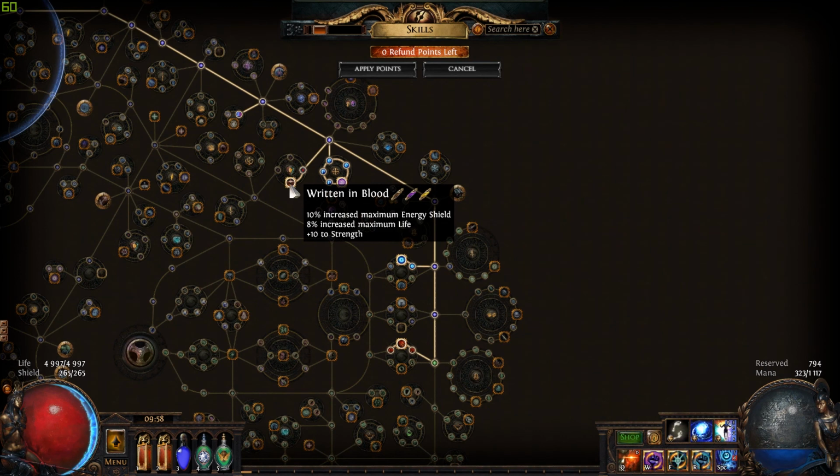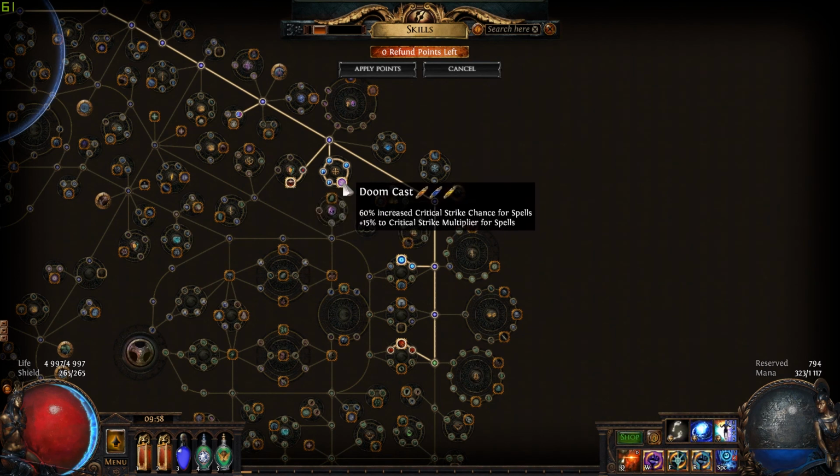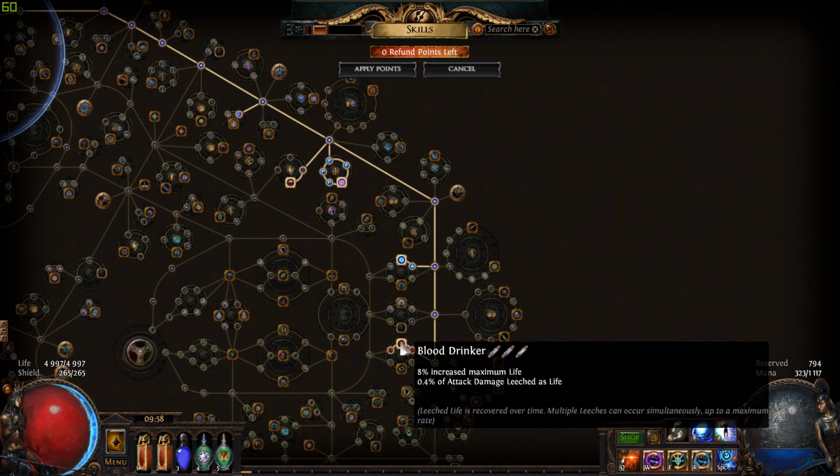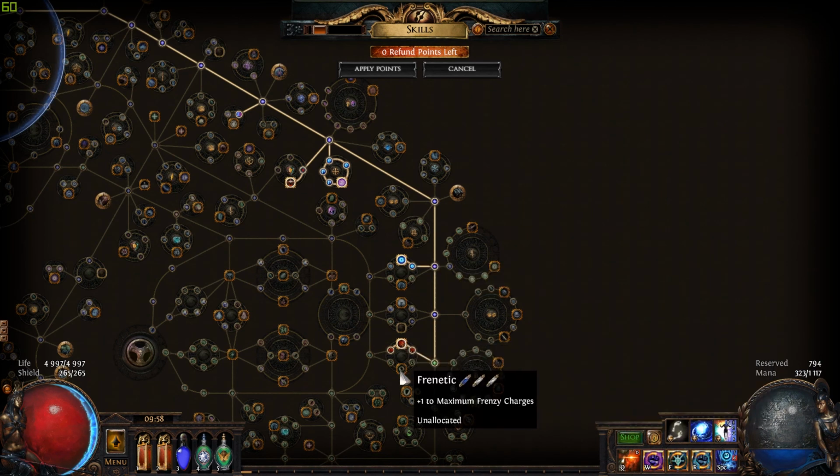Going all the way here, taking Written in Blood, the whole spell crit wheel. All the way down here to take Infused. And take Blood Ringo. I was thinking about taking Fanatic and getting Frenzy charges as well. That might be a good idea, I don't know, but I didn't have enough points to take it.